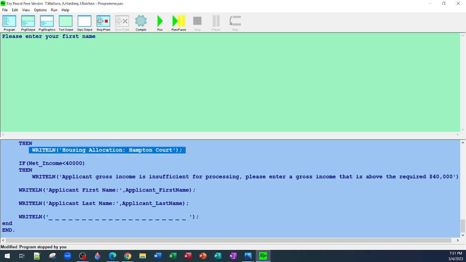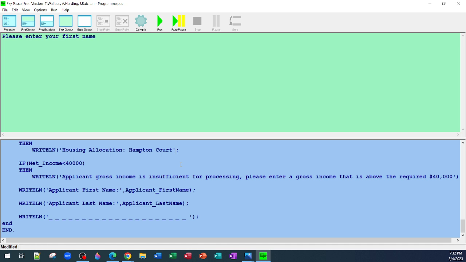Like for instance, this one line here that I highlighted, the syntax is that you must write writeln, open bracket, single quotation mark, close quotation mark, close bracket, semicolon. That is the syntax. That's the rule. If you do anything otherwise, you're going to get a syntax error.